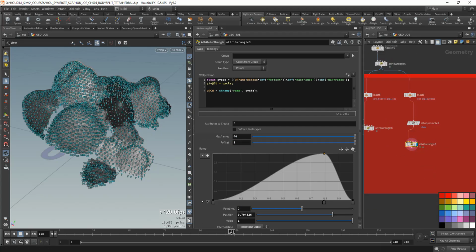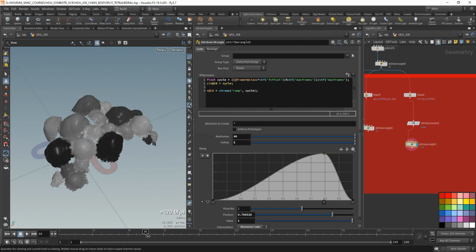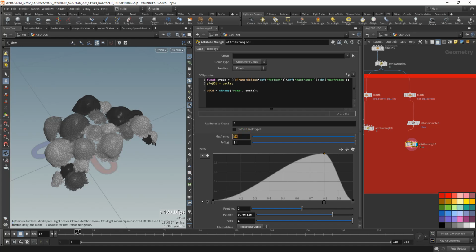If you look at what happens, it uses the class attribute to randomize the bubbles. It uses a cycle of 40 frames with an offset of 5. So each bubble offsets its class. It multiplies the class attribute by 5 and adds it to the cycle, which means that every bubble is going to be offset in time separately and differently. Before, I was doing this blinking attribute system in a loop, which wasn't really efficient and wasn't fast at all, because for-each loops are really expensive to calculate when you have big pieces.